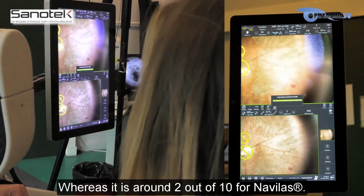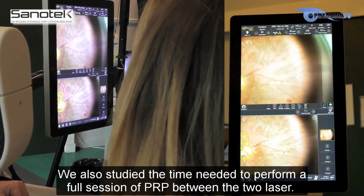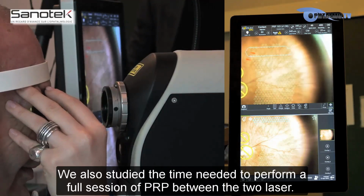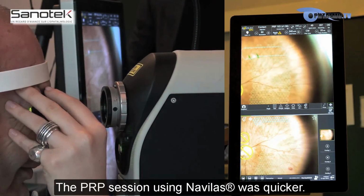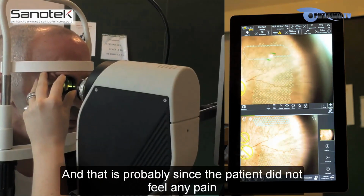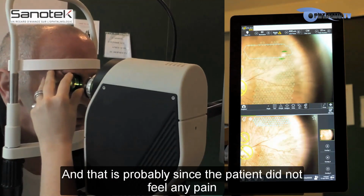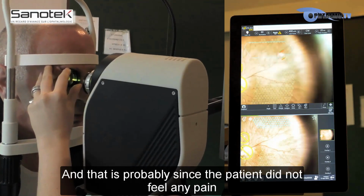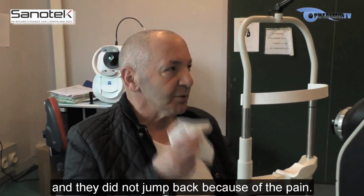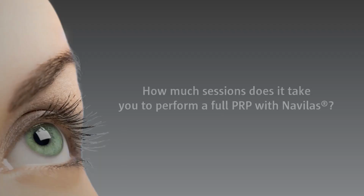whereas it is around 2 out of 10 for Navilas laser. We also studied the time needed to perform a full session of PRP between the two lasers, and actually the PRP session using Navilas was quicker, and that's probably because since the patient didn't feel any pain, we could do the whole treatment in one time and they didn't jump back because of the pain.